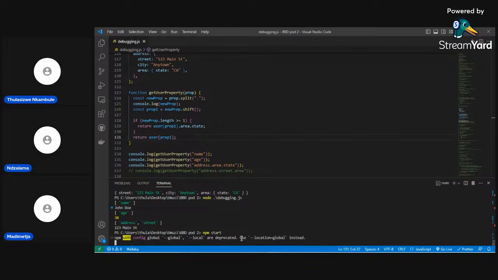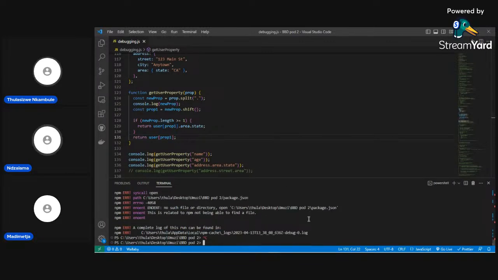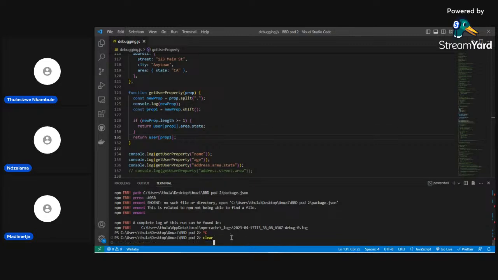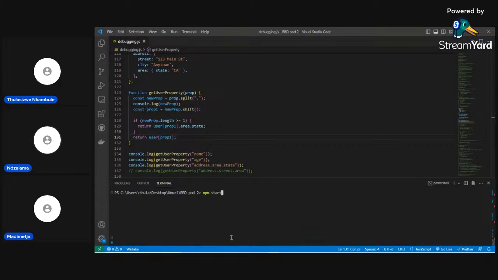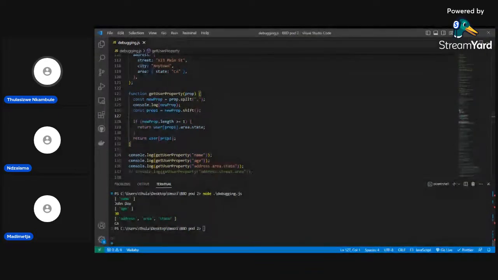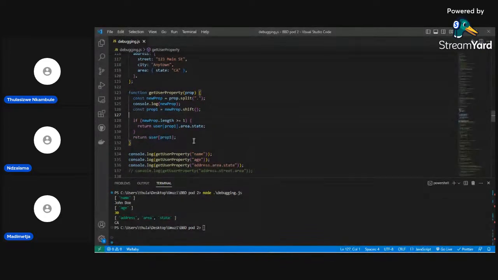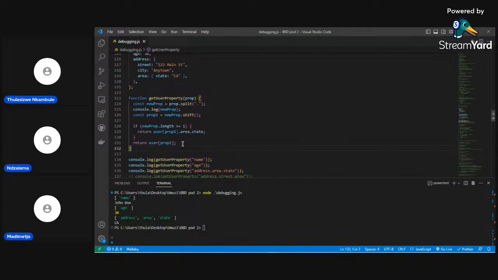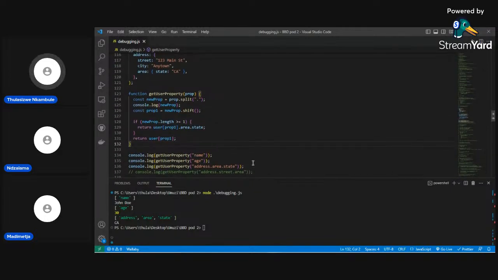Okay. Yeah, we are getting the state. Okay, this still works.